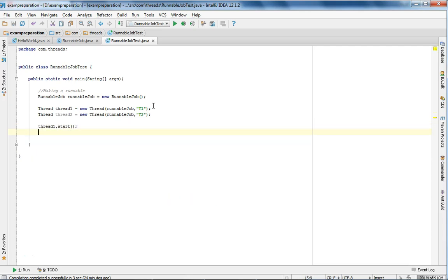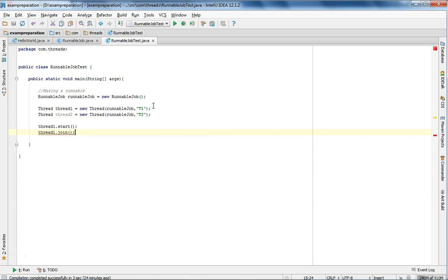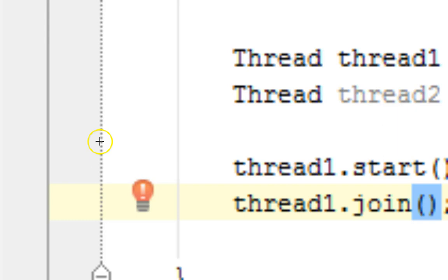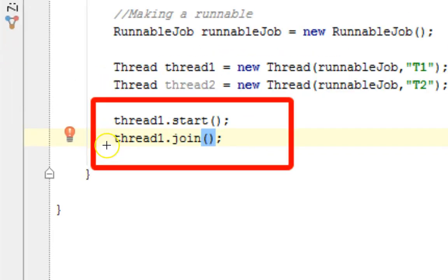Once thread 1 is started, it goes to the runnable state. Now we say thread 1 dot join. Very important concept here. We started thread 1 with thread 1 dot start, then we are saying thread 1 dot join.